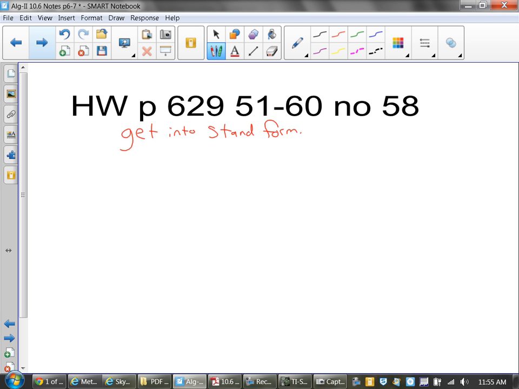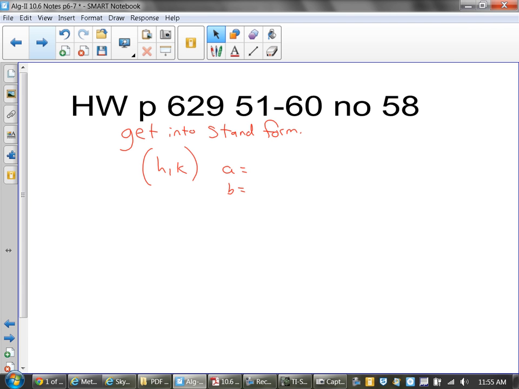The test is a week from today. We only have to finish up a little bit of this stuff as far as the graphing is concerned, as well as we're going to do some systems of this stuff, which is actually pretty easy. So we've got plenty of time to get through. At most, if you want to start labeling what your h and k is, a equals, b equals, we'll go through the graph. If you feel confident you want to try graphing a couple of them, give it a try. We'll check them and work through those on Monday.